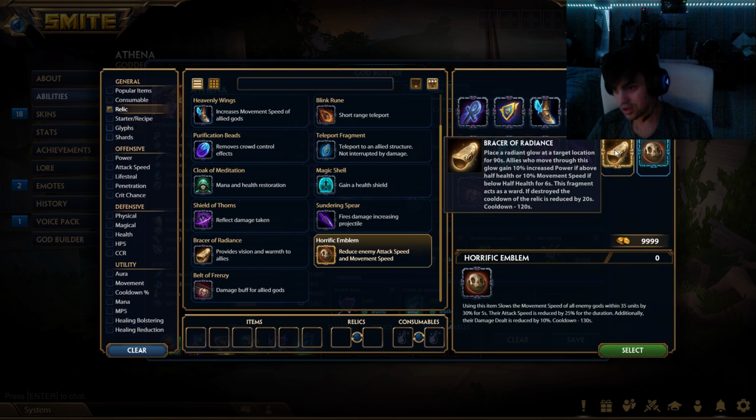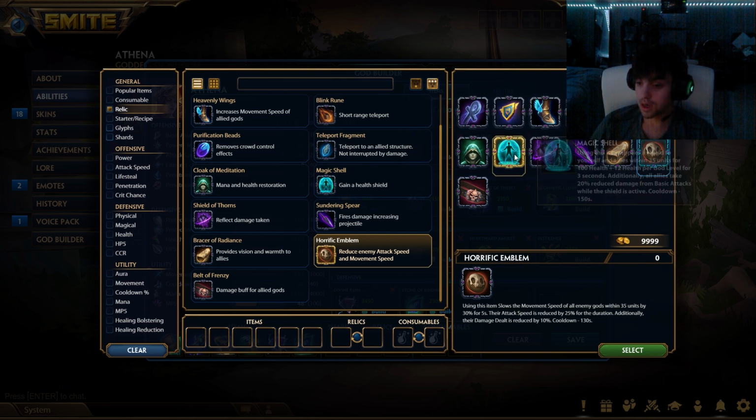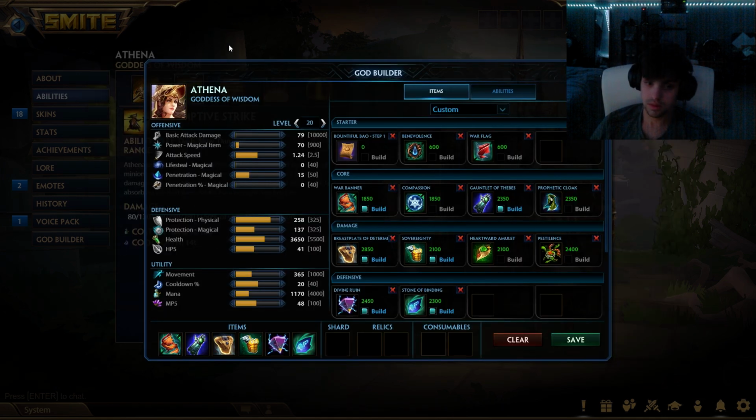Bracer is also very good, but I feel like a lot of players in your mid-tier games don't play with the Bracer and don't even know it's there, right? So if you encounter people, obviously do that. Wings is good if you want to dive well, or if you want to help people get away from dives. But the ones that I typically go were Belt of Berserker, Blink, and or Shell. I think those are your best options.